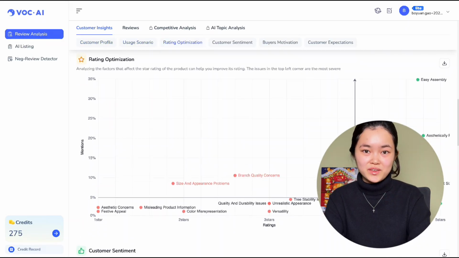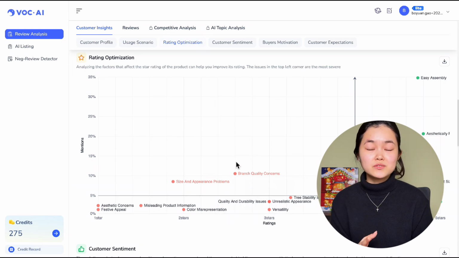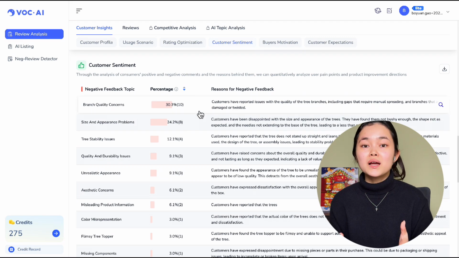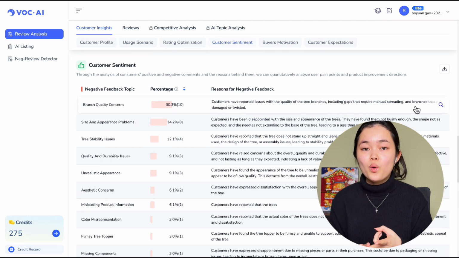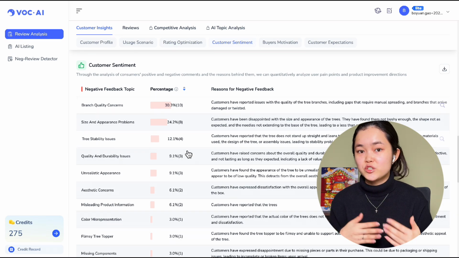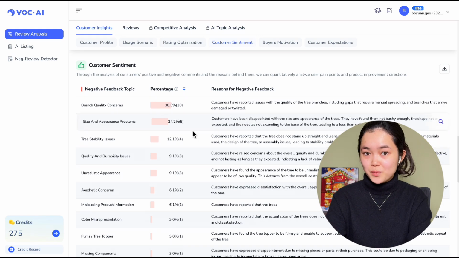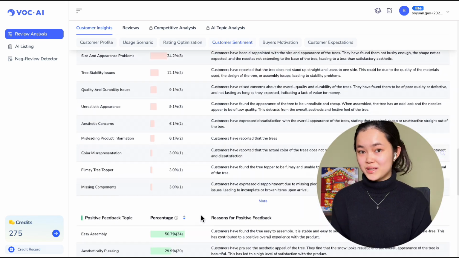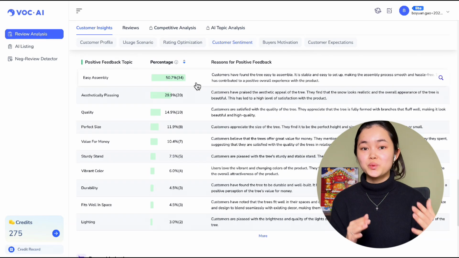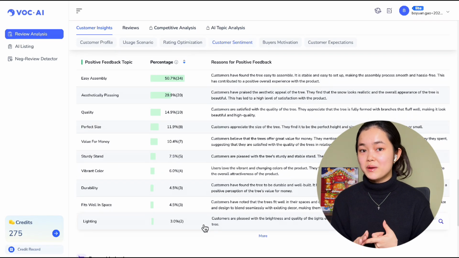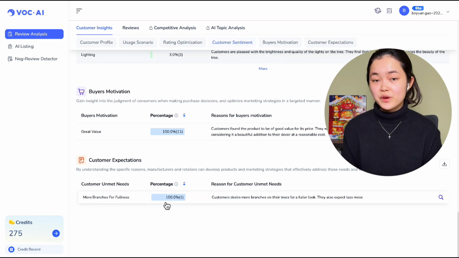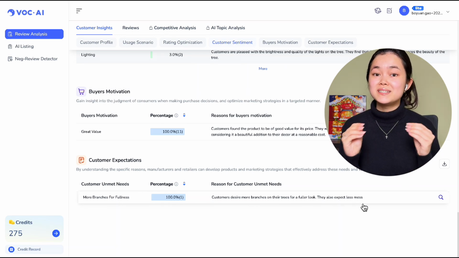Number 2, negative reviews. The main reason for negative reviews for this product is the branches. 30% of negative reviews complained about the branches, that they arrived either damaged or twisted, or there were gaps between the branches when the tree is hung up. This calls for a perfect opportunity to improve the product design for the next inventory order. If I were the seller, I would ask the manufacturer to tweak the product so that there are more fine branches to eliminate the gaps and to make them sturdier. This would help prevent future negative reviews about the same issue.